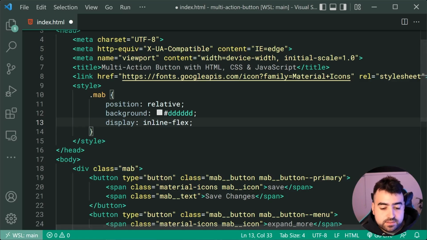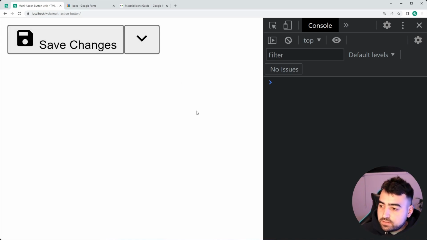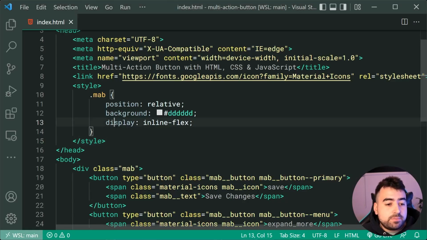Now the reason for flex here is so we can easily create a 2-column layout for the 2 buttons. So we have this space, as we can see here. If I save this though, go back in the browser and refresh, that space is now gone, of course, due to that display of flex. So everything is tight together. Okay, cool. That is all for the container itself. We can now begin to style up those buttons.